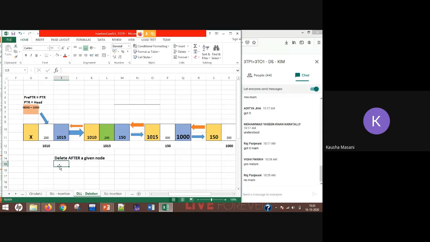What should be your first step? To check whether the DLL exists or not. Exactly, very good, Tushar. You have to check that your doubly linked list exists. It is existing, it is in front of our eyes. Okay, done. Now what?